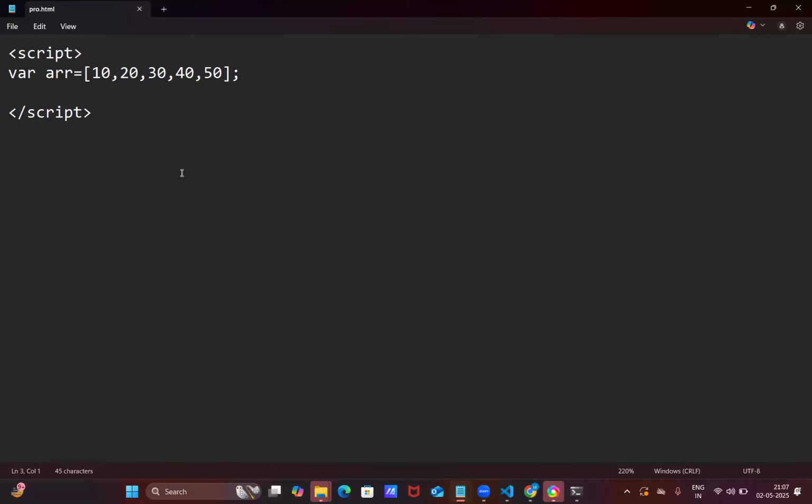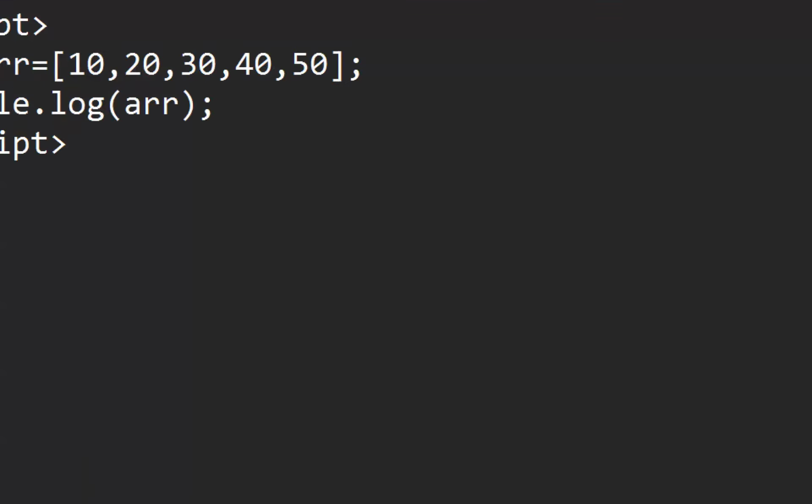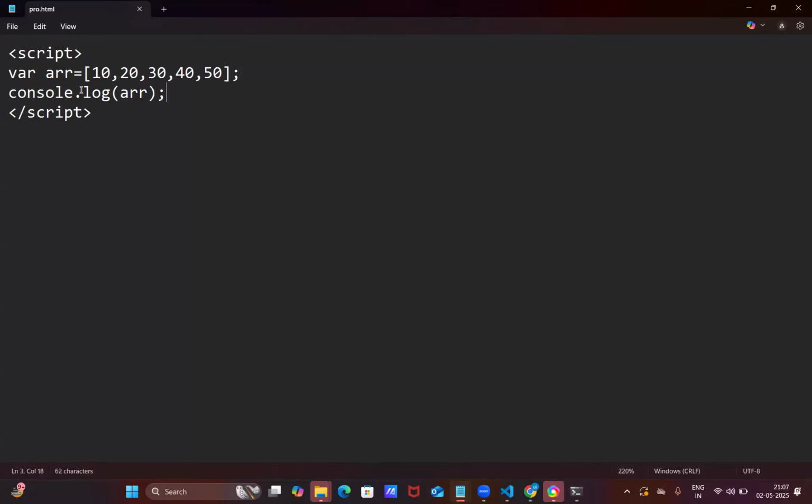So arr is equal to, in the square brackets, 10, 20, 30, 40, 50. Total how many values did I store in this array? 5 values. So what is the index number of the first value? The first element index is 0, the second element index is 1, the next element index is 2. Like that we have the index.